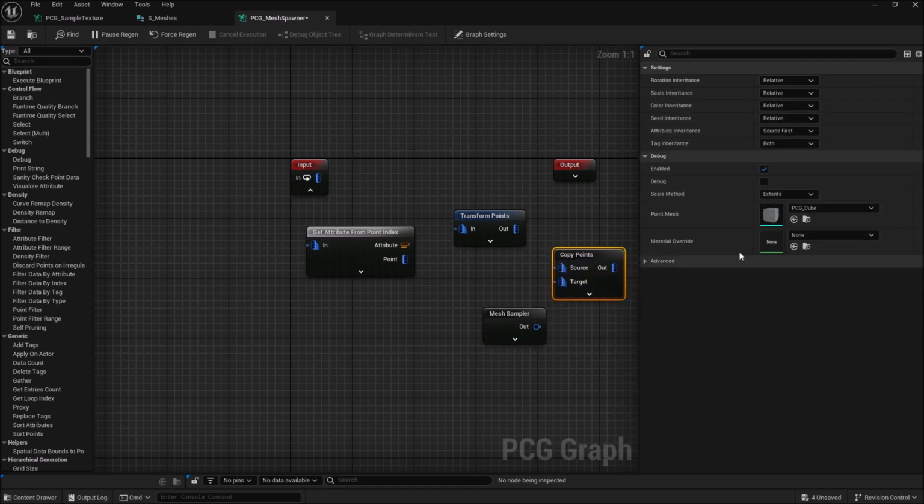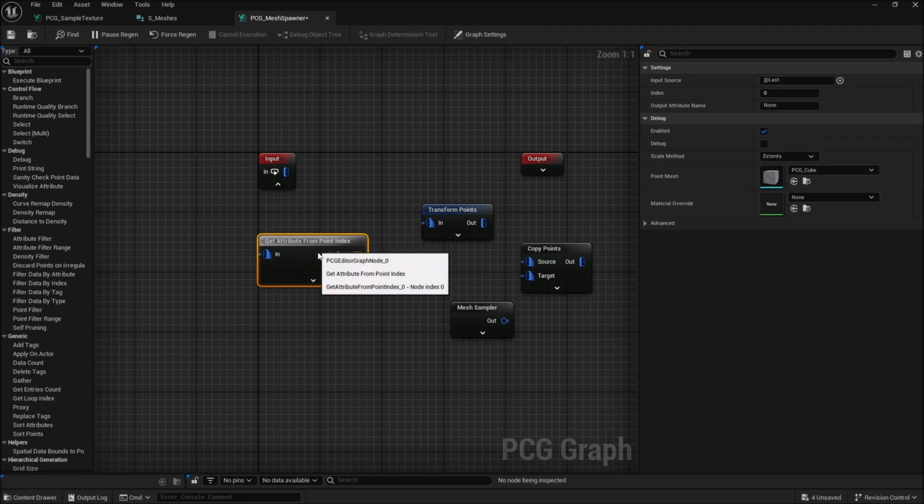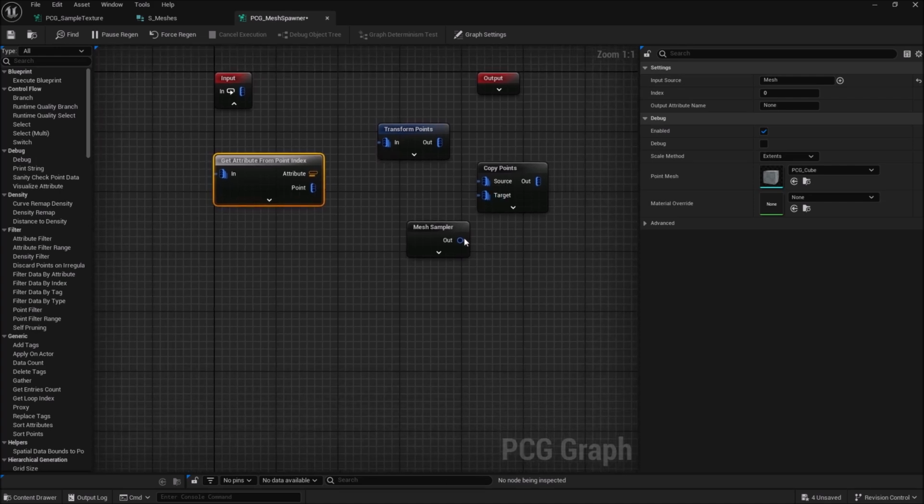All right, cool. So to begin with, we're gonna use this get attribute from point index to, in this case, allocate what exactly we're dealing with in terms of input. In other words, that structured data we just created here will be fitting in and using this to identify what attributes we're using for each point index. Because input source has to be mesh, just like we call it in the data structure here, let's call it mesh. And let's go ahead with the mesh sampler.